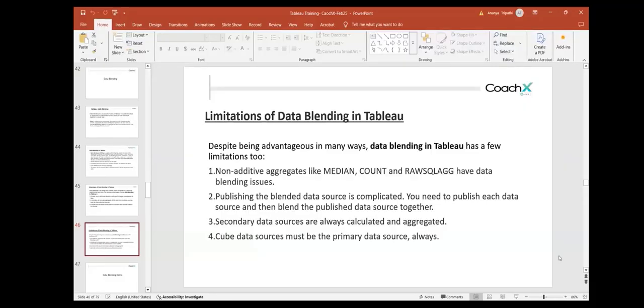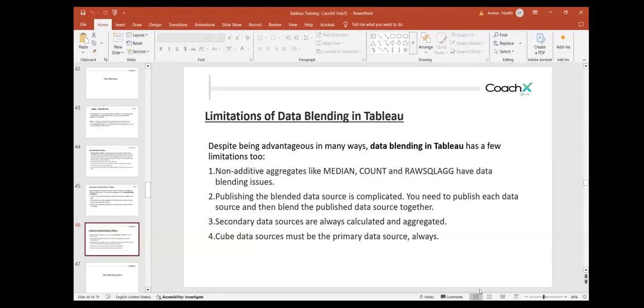And after that, whenever we develop any report, we always do some calculations like grand total, average, sum, mean. Such kind of things you cannot perform. And why can you not perform them? Because you are not joining anything. You are just putting two tables all together and getting the data. You are doing the comparison. So aggregations like median, count, or any kind of max, min you cannot perform. So now you can easily identify the difference between data blending and the join or the relationship. And this is used only for the comparison of the data.